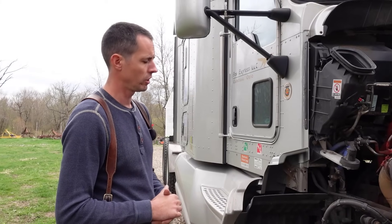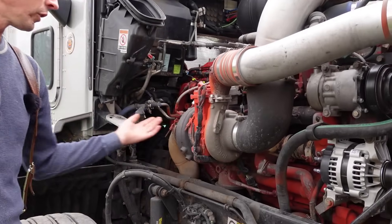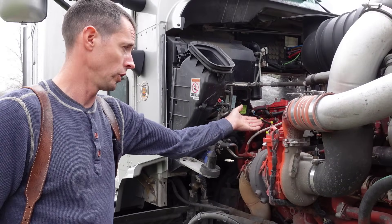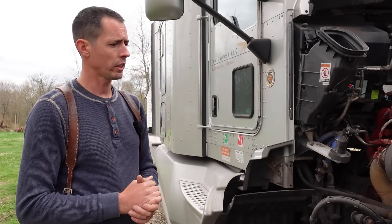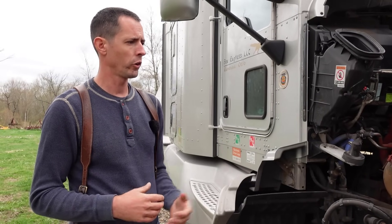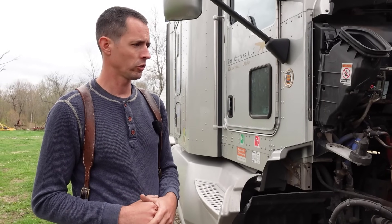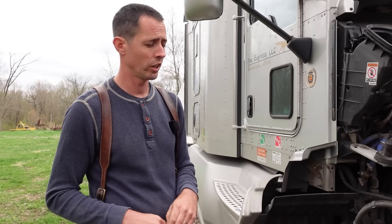As far as hardware, the main thing is putting a hole through the DPF canister. Depending on the kit or tune you get, you may also block off the EGR cooler. Other than that, the software shuts the EGR valve off so it's not sending exhaust gas over. That's pretty much it — it's a vague description since it varies by engine model and whoever is doing the tune, but that's generally what goes down with these deletes.